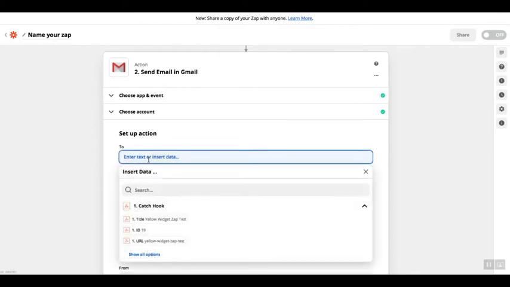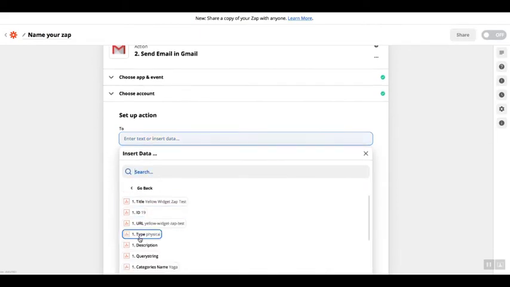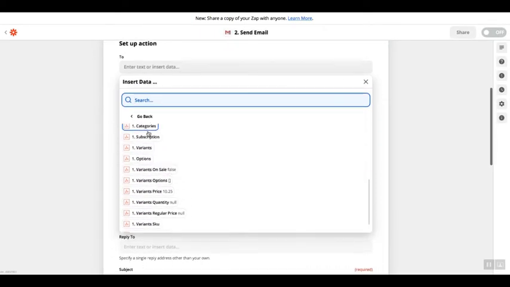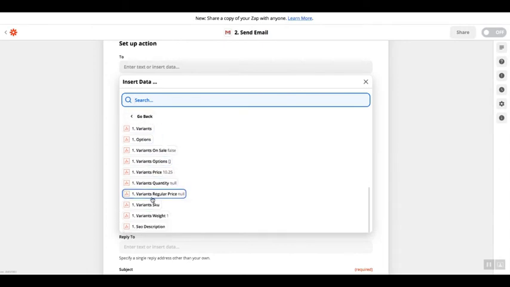Now in the to part, you're going to put the email address that you want it to go to. Now, if you look right here, if we had pulled in some contact information or information from a new registrant on the website, I would be able to see their name and their email here. And if I were to choose the email, every time the new registration happens on my website, it's going to copy the person who bought whatever it was from my website and send them this email. So that's what this is. These are the different options and things like that.